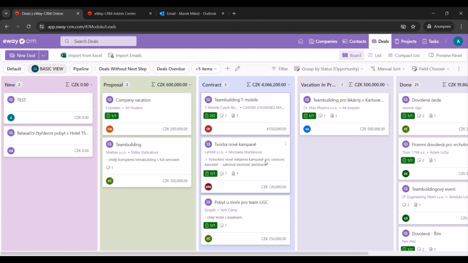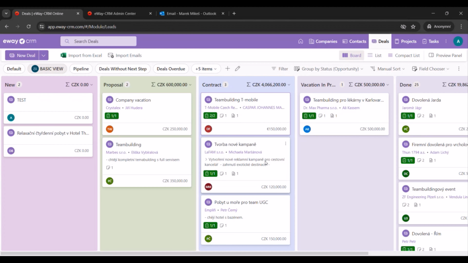And I don't know, change the name, change the email address, change the note. But in the eWay Online 8.3, you can change it with a slower double click straight from here. So if I just click here, this field is open for editing and I can change the name.